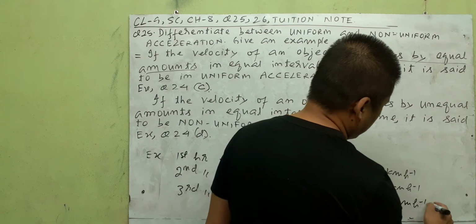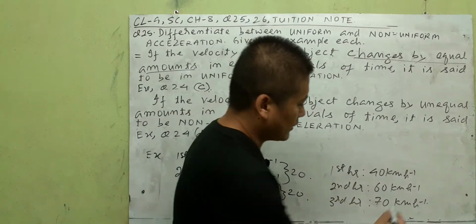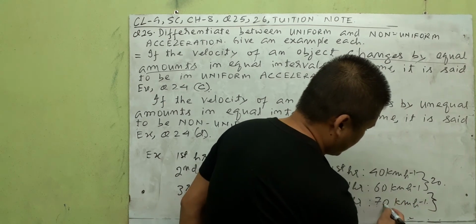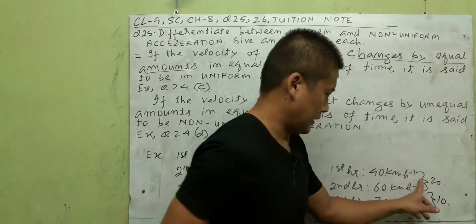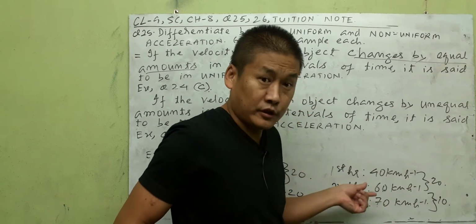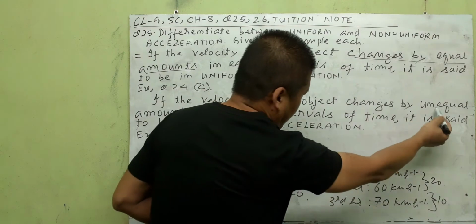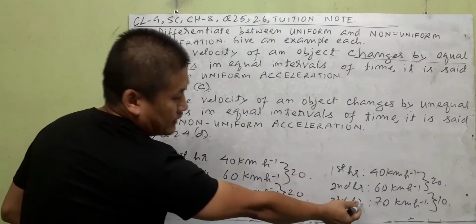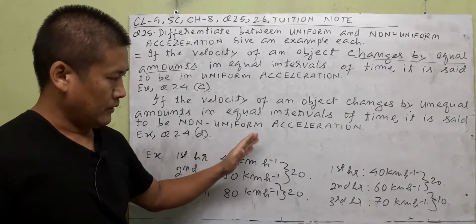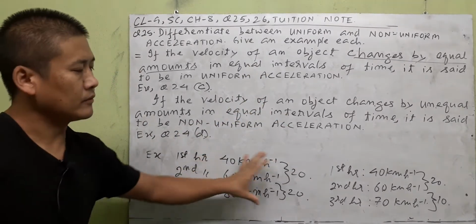So there is a change in speed throughout the journey. This change in speed means there is acceleration, but the change is not equal. See, between these two it is 20, and in the next hour, the increase is only 70 minus 60, which is 10. So the speed or velocity is changing by unequal amounts after each hour, after equal time. First 20, then 10. So when it changes by unequal amounts in equal intervals like this, it is called non-uniform acceleration. Okay, that is the explanation. You can write the example from your previous question instead of using this, but this makes it clear to us.